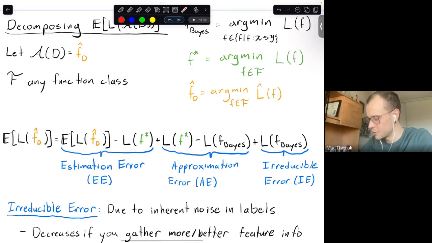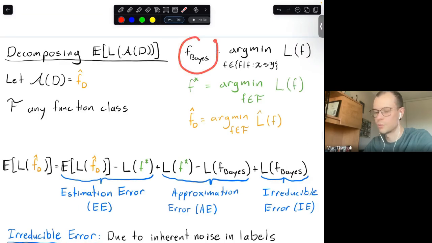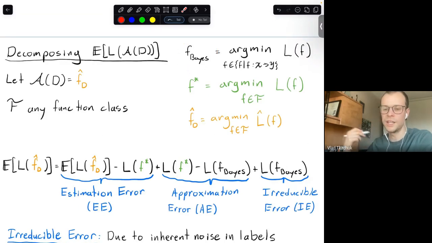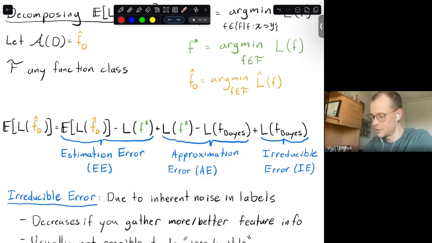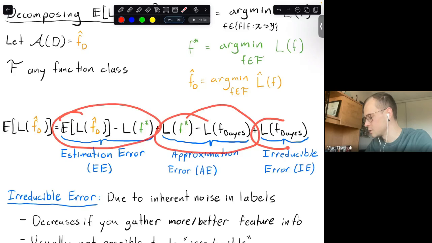And the way we did this was we added and subtracted the expected loss of something called f star, which is the best function in the function class, meaning the function that actually minimizes the expected loss, but only in the function class. And then we added and subtracted the expected loss of f base, where f base is the best possible predictor, where you can pick predictors to be any possible function. We called these terms the estimation error, the approximation error, and the irreducible error.